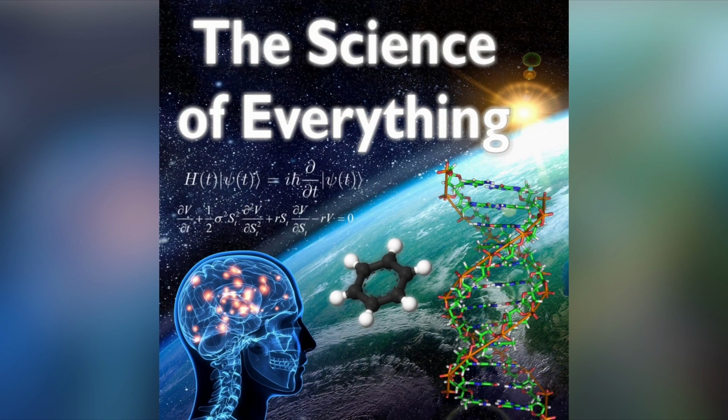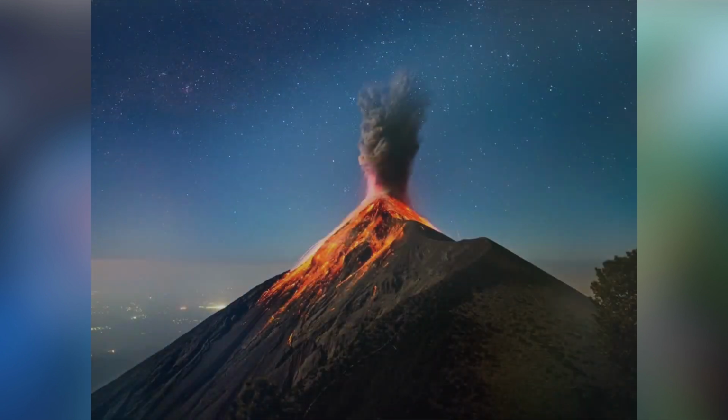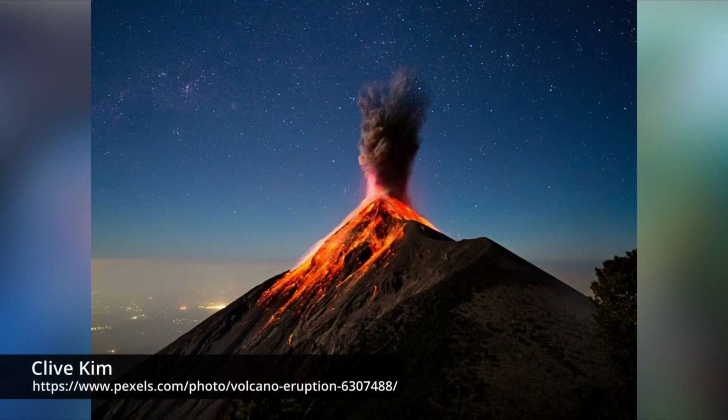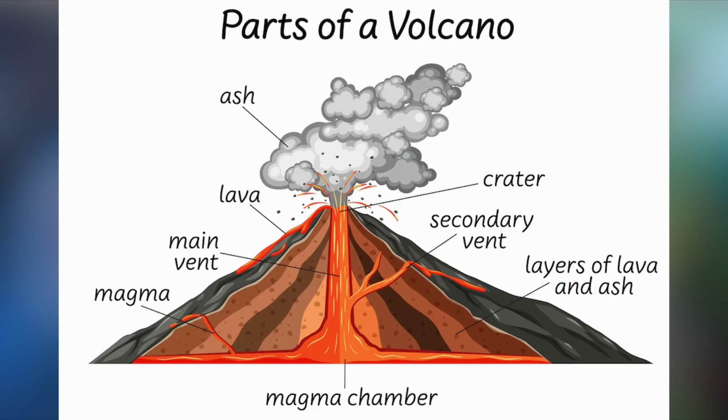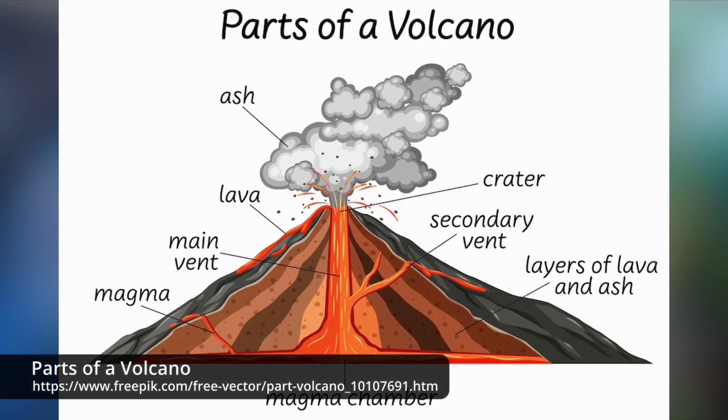All right, so that being said, let's make a start and talk about what is a volcano and what causes volcanic eruptions. Many people are familiar with volcanoes, but perhaps haven't thought about exactly how to define one. A volcano is defined as a rupture in the crust of Earth or another planetary object, but here we're just going to be focusing on Earth. And this rupture allows hot lava, ash, and gases to escape from a chamber below the surface. So this notion of a magma chamber is very important for a volcano. If there's no magma chamber, you can't have a volcano.